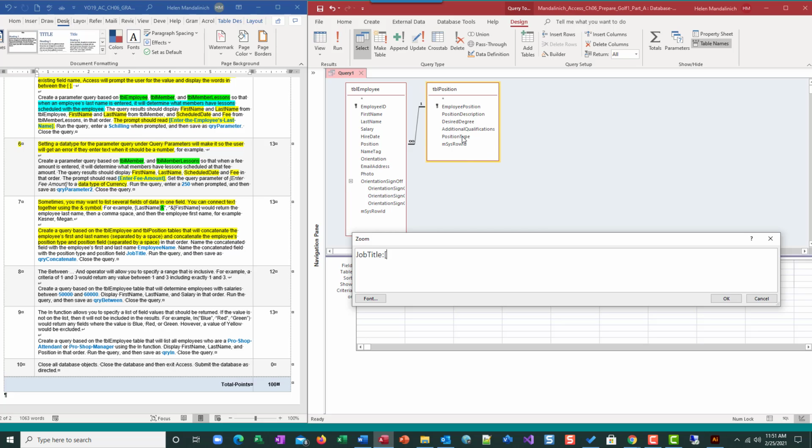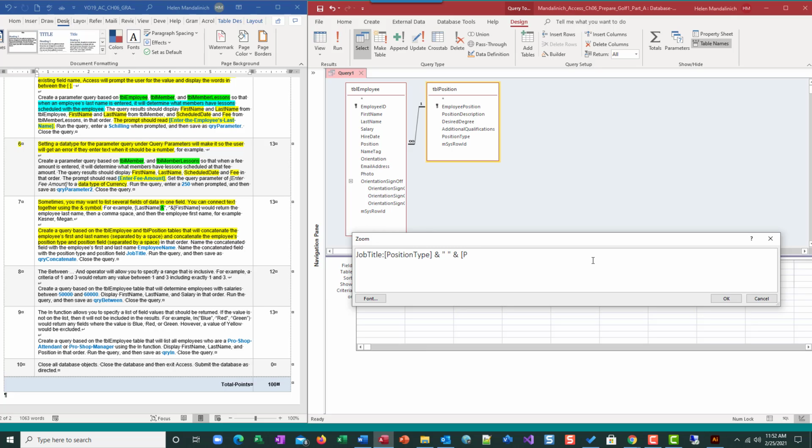Position type. So we're going to type position type, square bracket, and separated by a space, so ampersand, quote, space, quote, ampersand, and the second one is position field.